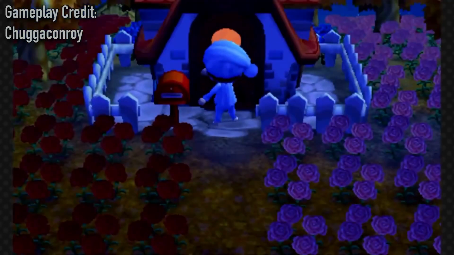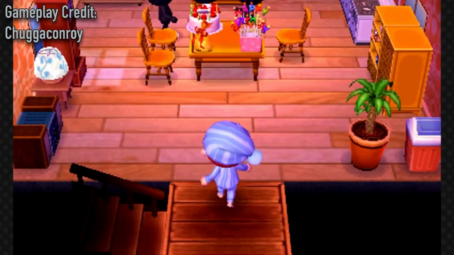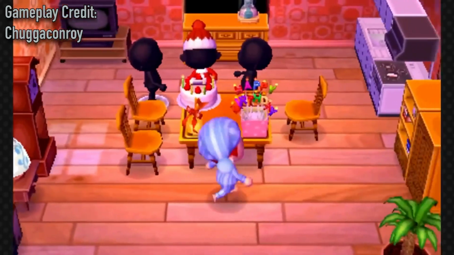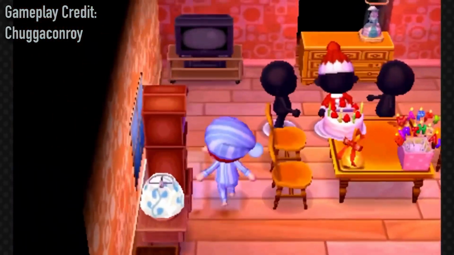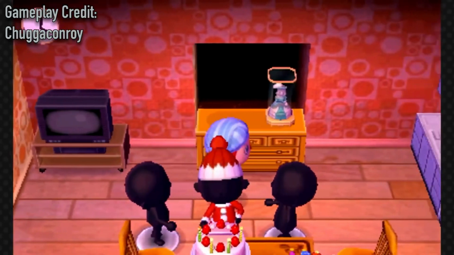The first house is surrounded by flowers in the northern part of the city. The Hypno KK theme plays in the background after you enter, and you notice three figures at a table. One, dressed in a red and white hat and shirt, is sitting in front of a birthday cake. Clearly, this is some sort of birthday party.